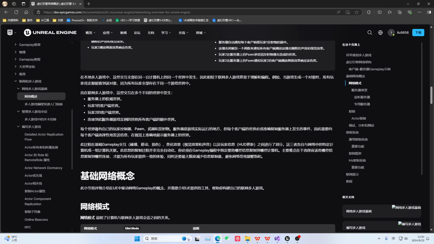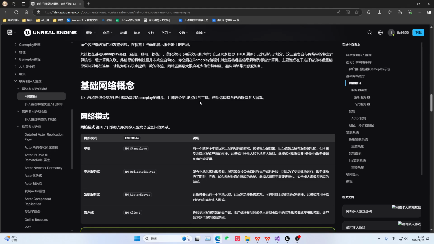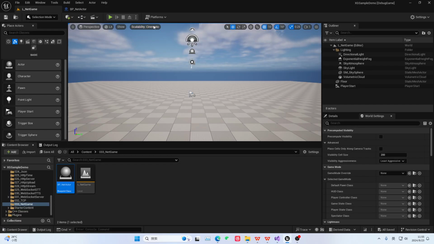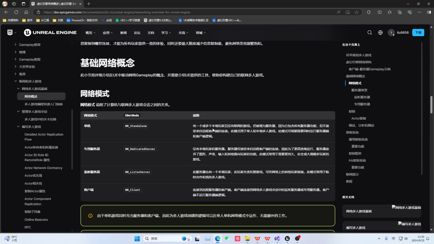They must fully simulate the events occurring on the server, but what exactly is divided between the server and the client? Our core gameplay logic, things like collision, movement, and damage, are all handled on the server. Our presentation layer logic, our visual effects, sound effects, and special effects, our UMG updates, are all done on the client side. They will have to be written by ourselves. Which information needs to be executed on the client? Which information needs to be executed on the server? And we also need to minimize such synchronized information to reduce our bandwidth pressure.